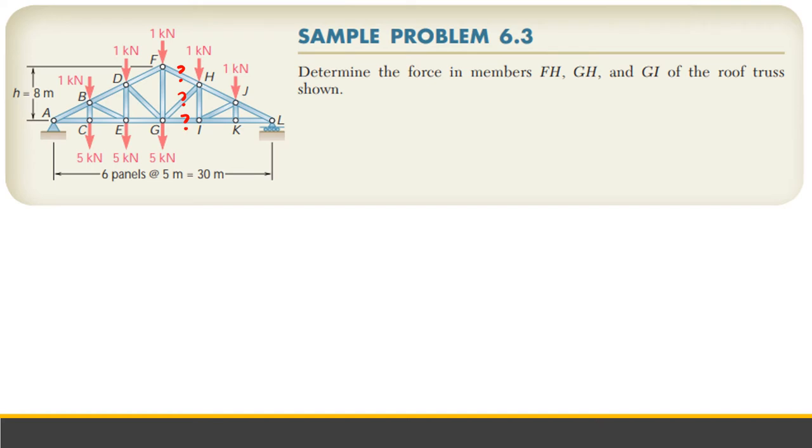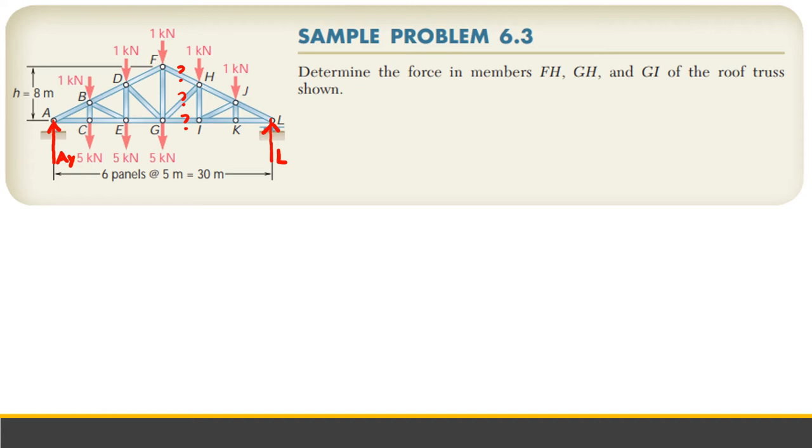First step is to determine the reactions. So our free body diagram: this is a roller, say this is L, and this is a hinge, so this is AX, AY. But as you can see from the truss, we have no applied force along the x-axis, so the only force at the x-axis is AX. For the truss to be in equilibrium, the sum of forces in x equals 0. So we can leave out AX since nothing counters it. So only AY and L.